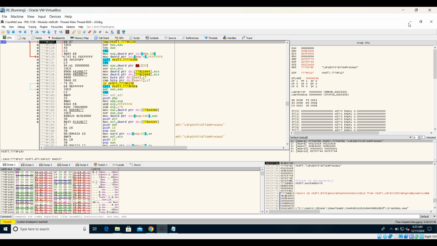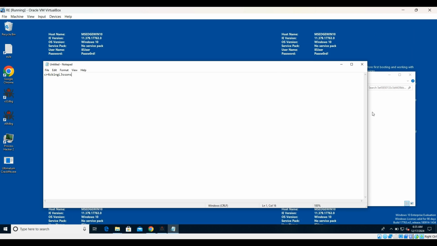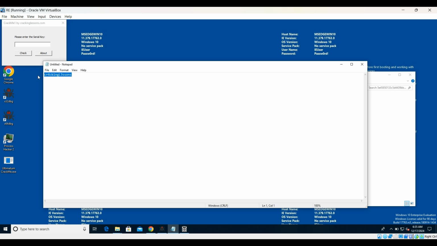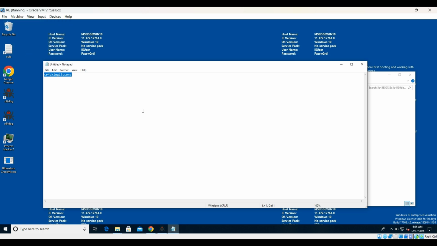We'll start again, but before that, we will run it again and put this over here to see that yes, this is the serial key, and well done. So we have identified the serial key, which is the string. Now the thing is that this is a very simple challenge. Here within the string references, we actually found the serial key, which is not always the case, and we'll discuss those cases as well in our upcoming videos.